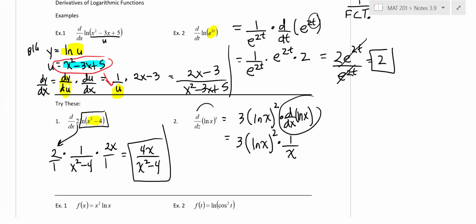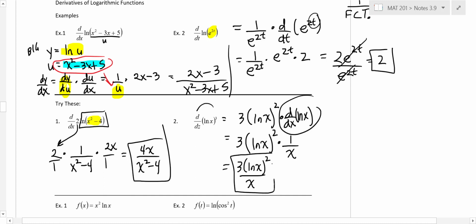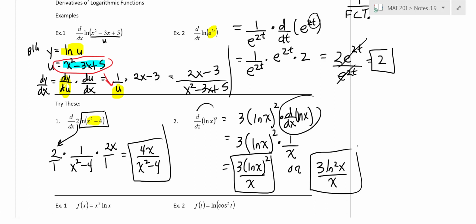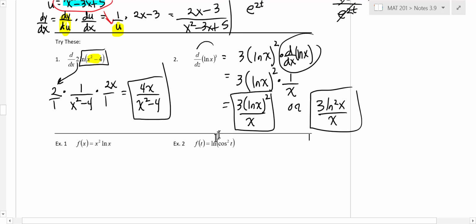Now, you can write it that way, or there's a couple of ways you can write this. You could probably put this in one fraction and write it like that. That's the way I generally write it. Or you can write it as 3 ln squared of x, like that. That's kind of like how in trig you did sine squared or cosine squared. That's another way to do that. Okay, those are very simple, but you got to look at them the right way. Are there any questions about those? Okay, all right, it's all about the chain rule. You got to get that chain rule under control.